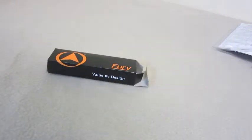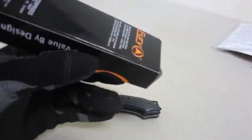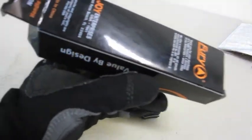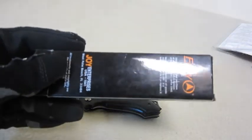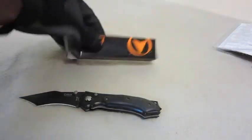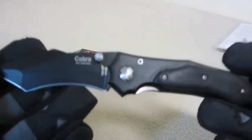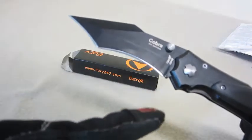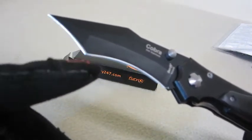Let's move right along to the second knife. Here's the box right here. This is a Fury Cobra Extreme Tonto Blade knife. Here's the knife itself. Pretty unique looking design, which is why I picked it up. Really like that blade on here.